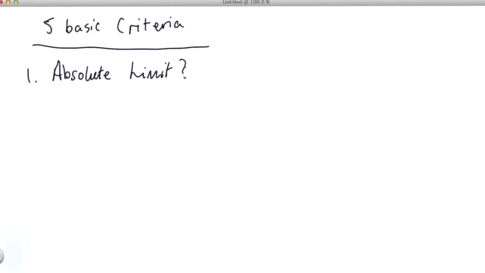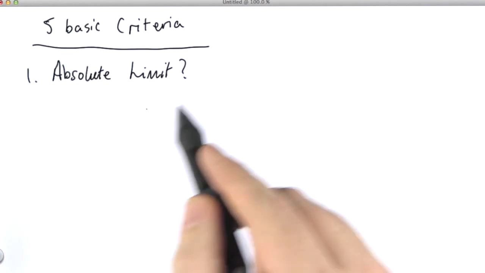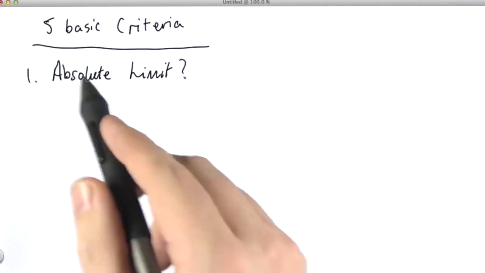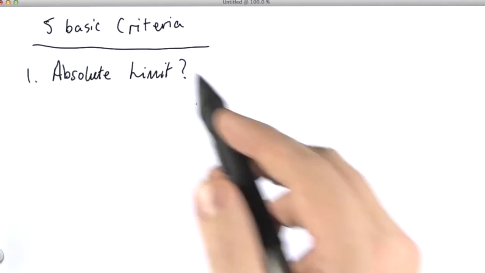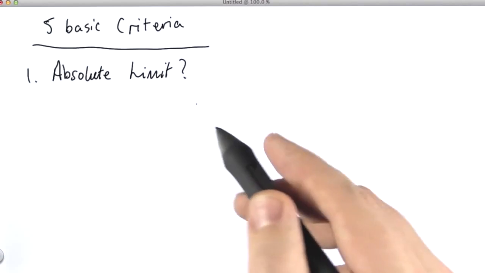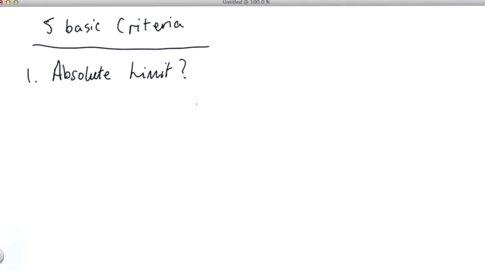So I'm going to cover 5 basic criteria for deciding on what to alert on, how to alert on it, and the values to choose when you're creating that alert. The first one is, whatever you're deciding to alert on, is there an actual absolute limit? For example, the host down would be an example of an absolute. It's either down or it's up, and you don't want it to be down. So that's a very obvious sort of binary alert.